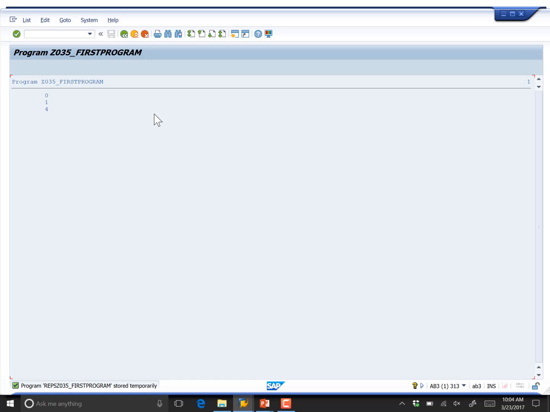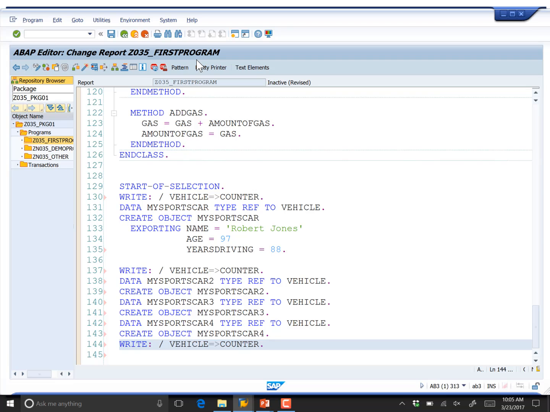All right? Any question about the concepts here? An attribute that is declared to be class data is shared universally across all objects, and as you saw here, when I call it, I use the name of the class, not the name of the object, and use the equal arrowhead. And between our two different examples we worked through, we saw both calling a class method and referencing class data, which would be a class attribute. Any questions about this?